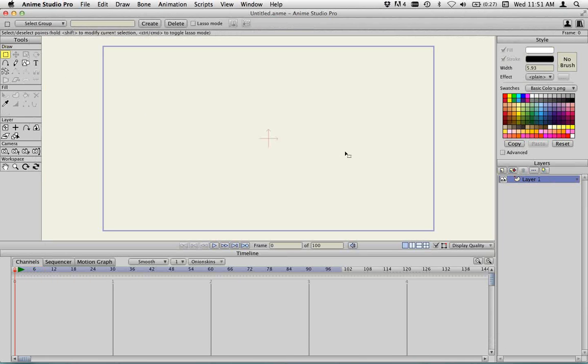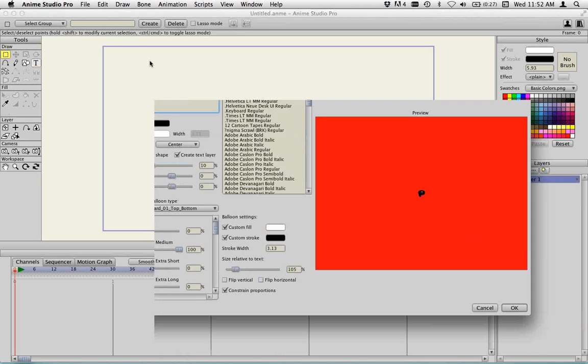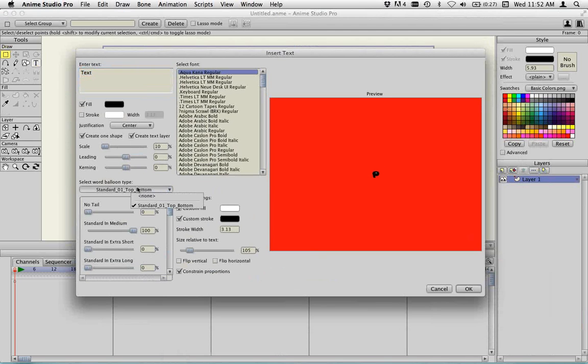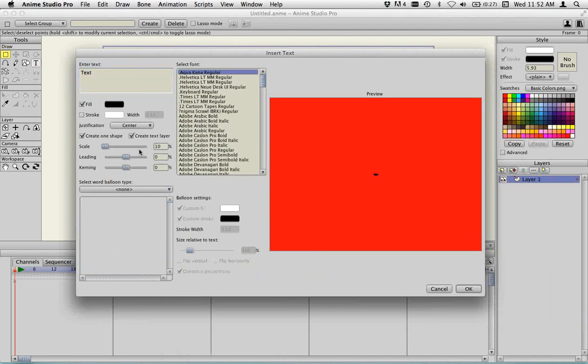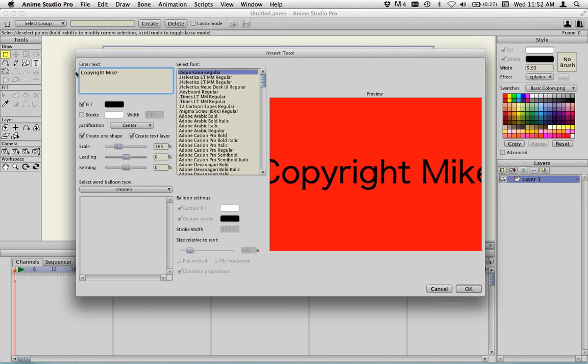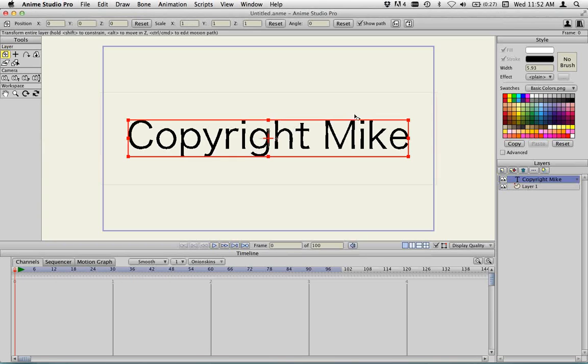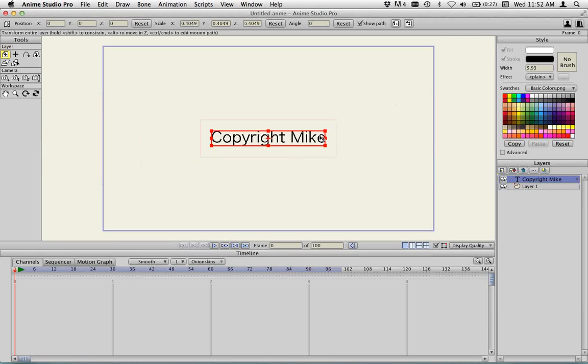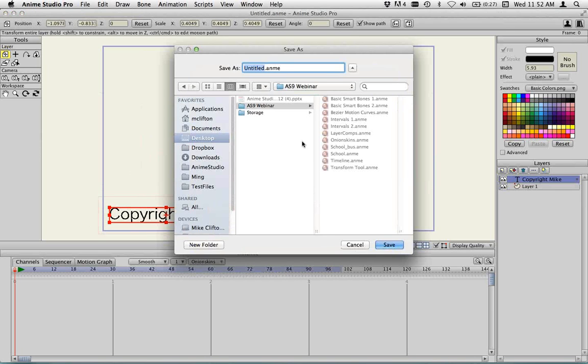And sometimes people might want to do things like, there's a lot here that we may get into with text, but let's say you have a studio called Mike, and you want to label all your projects this way. You put a little watermark on it. Okay, this is great. Let's save this out.